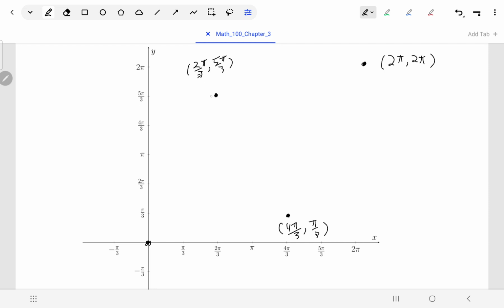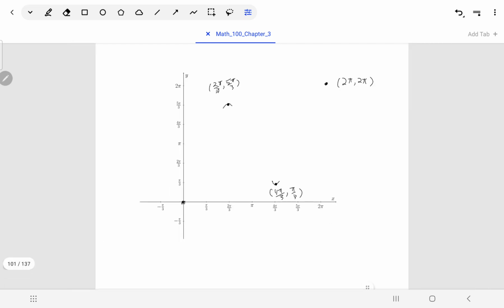And I know that 2 pi over 3, 5 pi over 3, that's a maximum. 4 pi over 3, pi over 3, that was a minimum. So it feels like we should probably be heading up, heading down, heading up. That's our pattern of increasing versus decreasing. For sure, we're going to have some sort of change in concavity, because where we're having a minimum, we're concave up, and where we have a maximum, we're concave down. So I'm expecting somewhere in the middle, there should be a point of inflection. So let's go and figure out where that point of inflection needs to be, and then we'll fill in the rest of our graph.